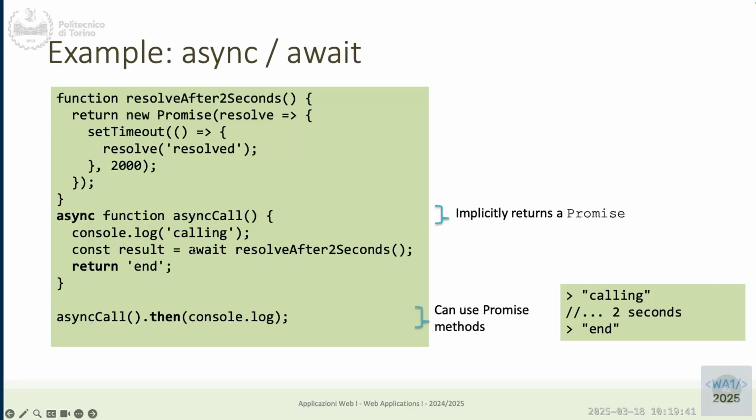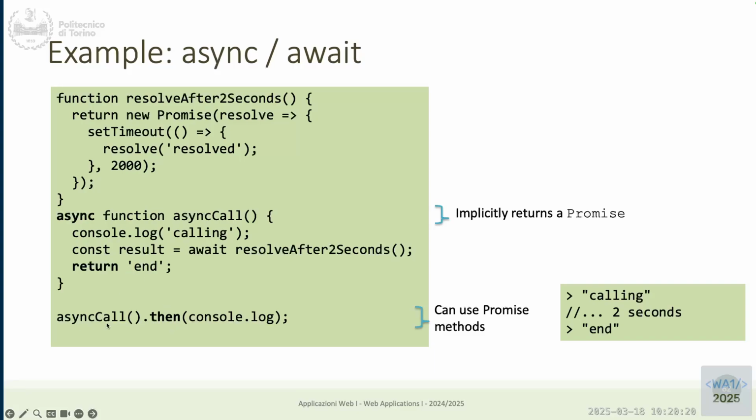For example, we are using await on a function that is not declared async. It returns a promise, but being async and returning a promise is the same thing. So actually, there is always the promise object that handles this asynchronous behavior. In this case, we are explicitly creating the promise. In this case, async, we are implicitly creating a promise. And this promise can be consumed by an await statement, or by a classical then statement.